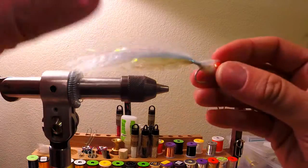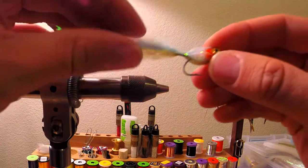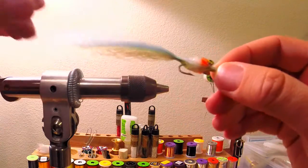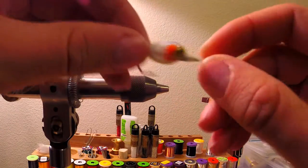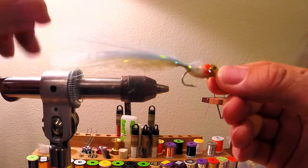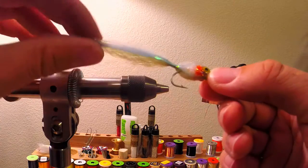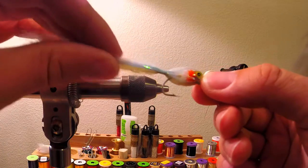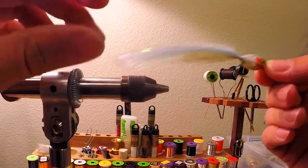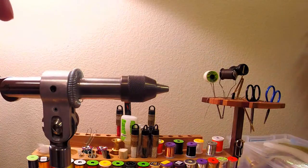So this right here is Doug's actual pattern. It's pretty sweet. I mean, it's a great tie. It's wonderful. I like all the details about it, except for one thing. The tail's a little too long for me. I've gotten way too many grabs on the tail, and you can just feel it pulling out of the fish's mouth. So I just find the pattern is just a little too long.